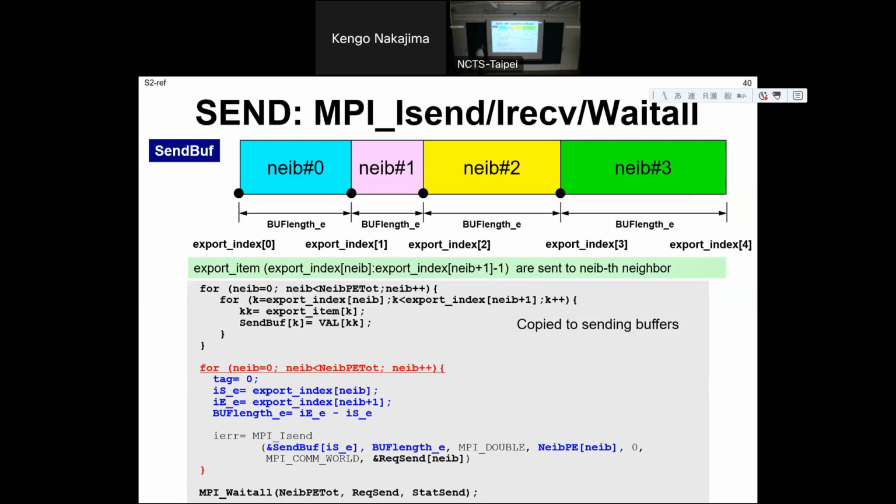And we can copy the value at the boundary point into this continuous sending buffer. After that, we go through the neighbors and specify the starting point, the ending point and the message size like this way. And we are sending the values at the boundary point to the destination.